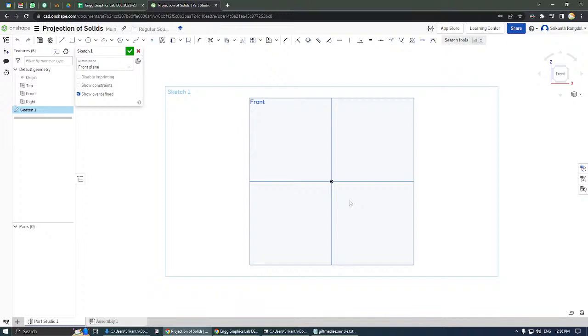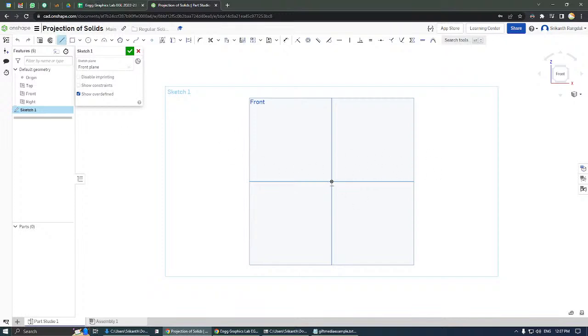We will start with a triangular prism, or else we could start with a cube. No matter which one we start with, we'll have to develop all the views of that particular solid. And once all the views are developed, we've got to extract a few values from that, which we will be using to verify whether the problem has been solved correctly or not. So let's go ahead and do that.